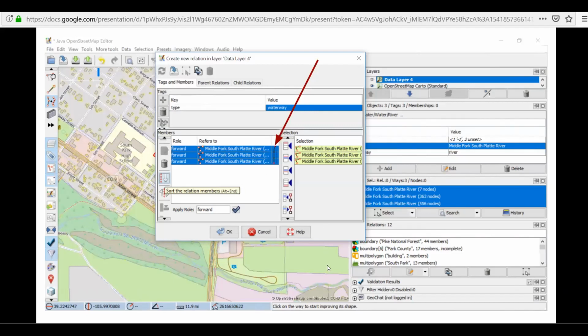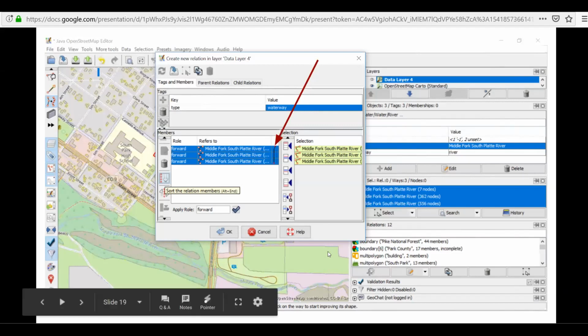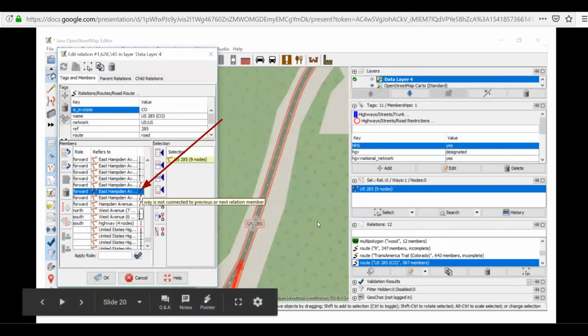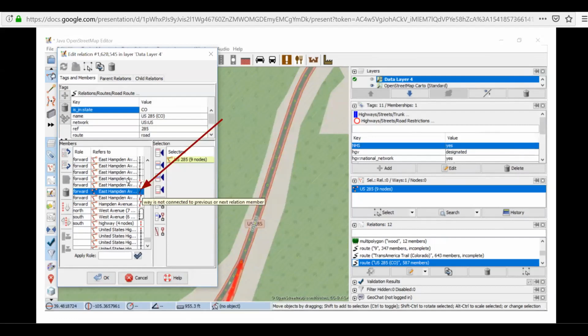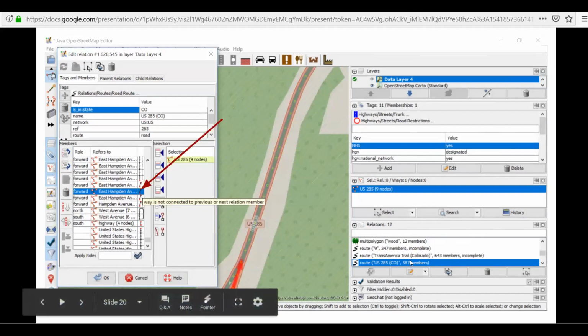That gets a little more useful, or sometimes more complicated and a pain, when you have really long relations. So here I'm looking at, back to the relation of US Highway 285 throughout Colorado. You can see it's got 578 members. Again, those are little segments of road.